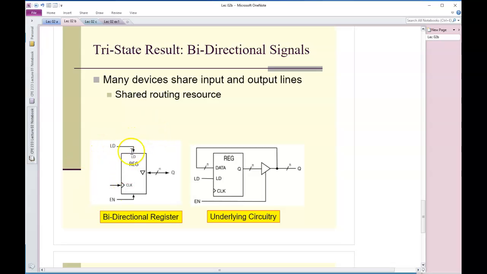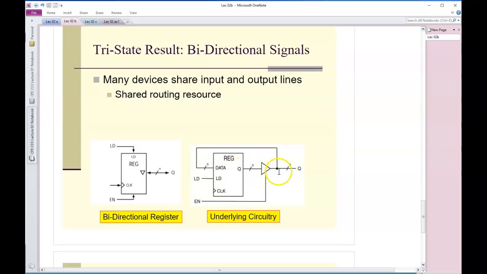Now, bidirectional. So we'll talk about bidirectional registers a little bit, for better or worse here. So this is a bidirectional register. It's tri-stated because I can see the triangle there. That means I can turn this thing on and off. So this register has the ability to drive data onto this line here, and it also has the ability to input data. I was always confused by this circuit, so I always try to remember it this way: here's a normal register with a tri-state buffer in front of it.